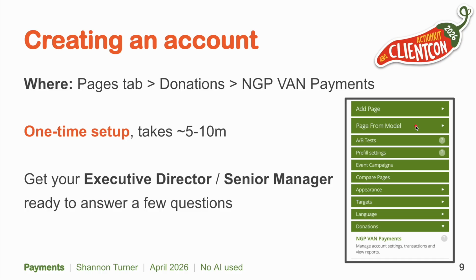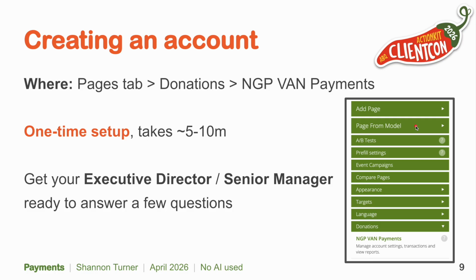And I want to quickly show you all of the fields that you'll need in order to set up and create your payment processor account with Stripe that you'll need in order to process donations. You may have done this previously for payment processors such as Braintree or Authorize.net or even ActBlue, for example. You're going to enter in basically the same fields, but this time you'll do it all within ActionKit.